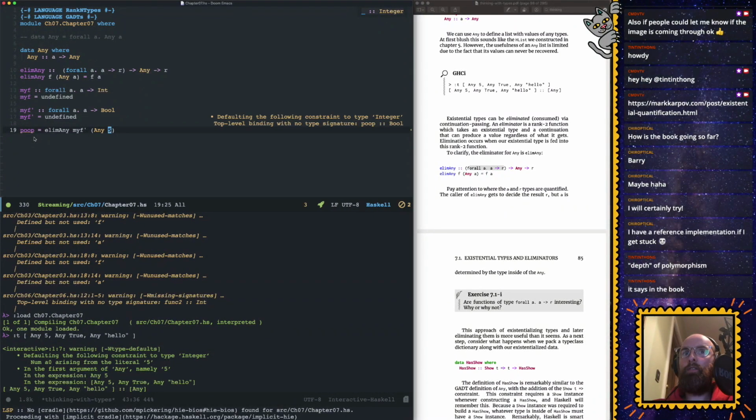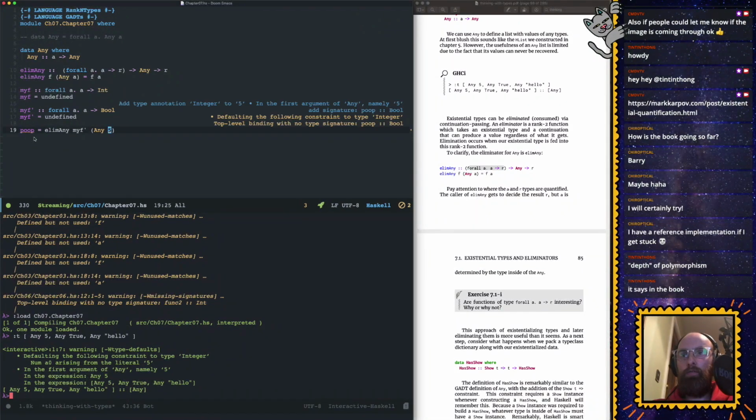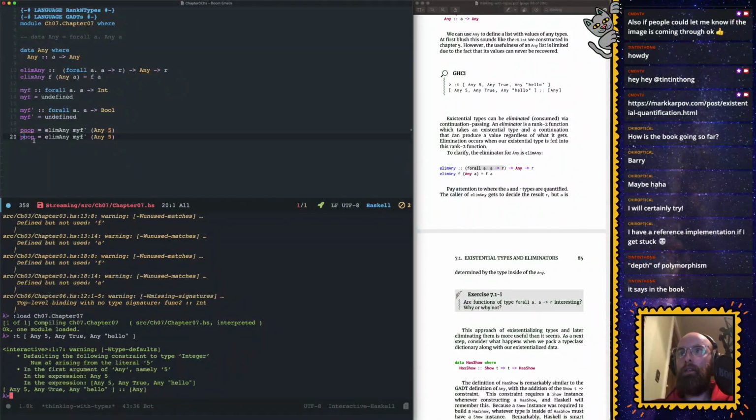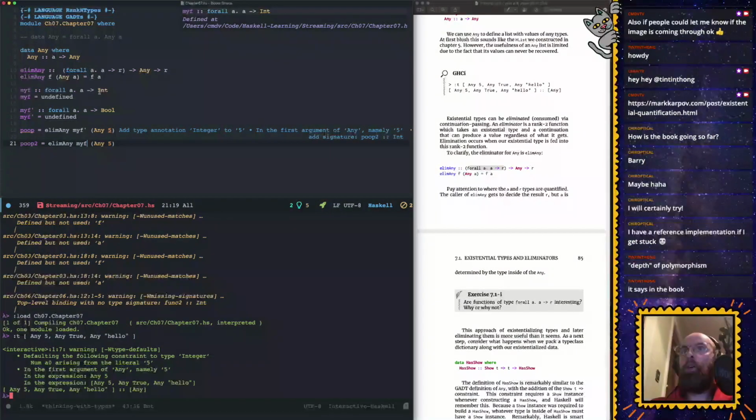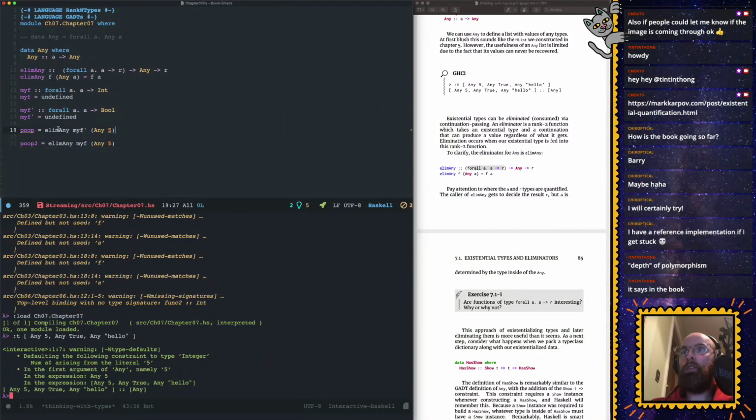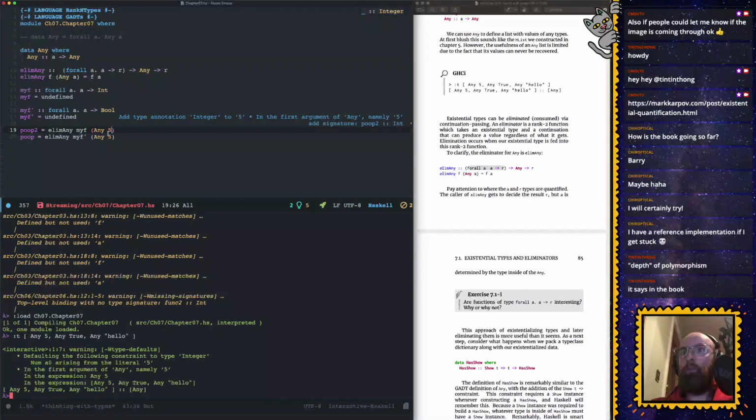I'm holding my breath. Yeah, it works. Cool, and then if we copy that, we've got a poop too. So we always need a poop. And then so we know that whatever this function does, it will return an int. Sorry, for that one we'll return a bool. Let's put it the other way around. So that one will return a bool, and we'll pass it the same int.